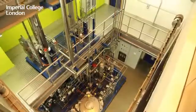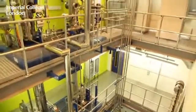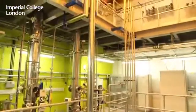My favorite thing about this summer school was the pilot plant. It was a really neat experience — really unique. Definitely something we couldn't have gotten back at the University of Notre Dame in the United States. Imperial College in general, just this control room and the plant behind us right now, was definitely one of the coolest things. My favorite thing has definitely been working here in the pilot plant.